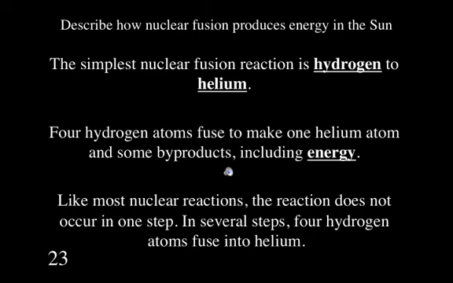What takes place is that when hydrogen and helium merge together, they create energy. They like to combine with one another, and when they combine, they create this energy, which is given off in the form of radiation. Some of that energy is not converted into energy, it's converted into material. Those remaining materials are turned into new and other elements. Like most nuclear reactions, the reaction doesn't take place in one step. It's a multi-step process for fusion to take place.